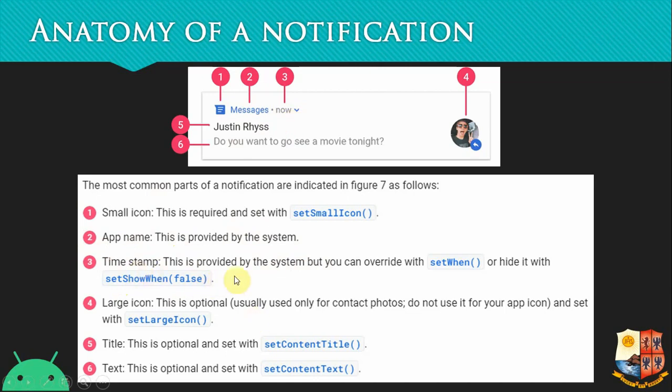In case you don't want to show the system time, you can override it with setWhen or hide it with setShowWhen. But most of the time we allow the system to take care of it, because I want the notifications to be in real time. Most of you would have seen chat applications like WhatsApp, Telegram. They will not work properly until your system time syncs with their server.